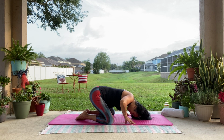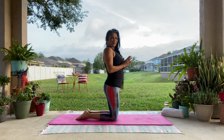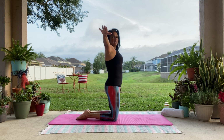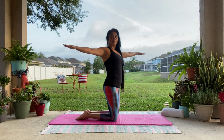Then go ahead and release and roll it up. From right here, I want your knees together. So you're almost like in a prayer position. Go ahead and tuck it in. Spread your wings. We're going to get ready to do the spinal twist. Inhale as you turn, and exhale very slowly back home.